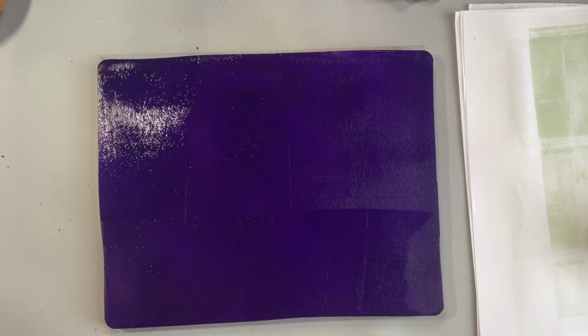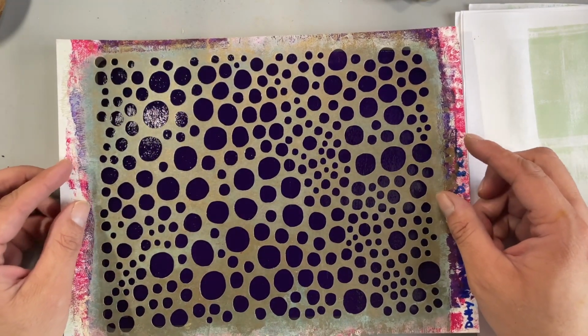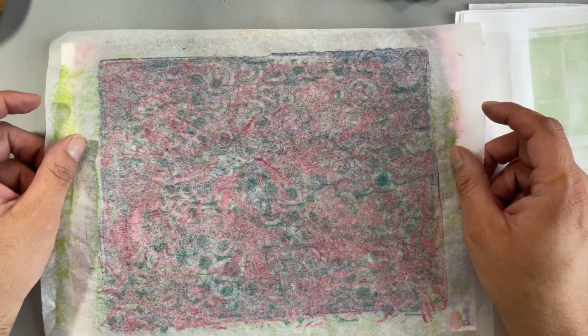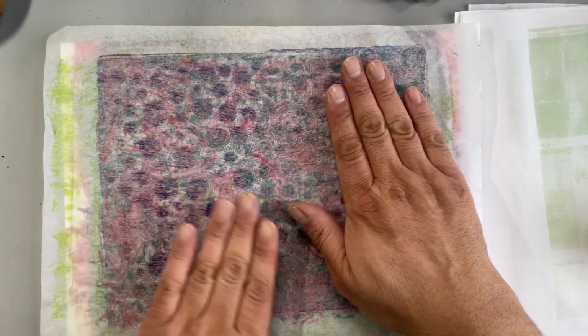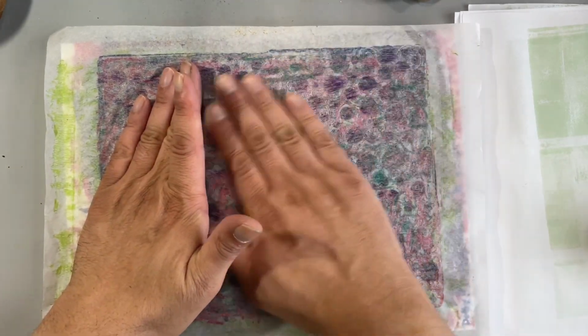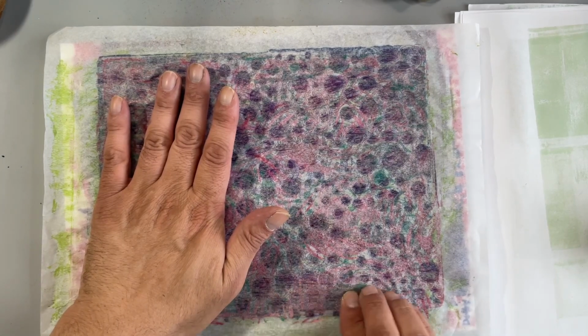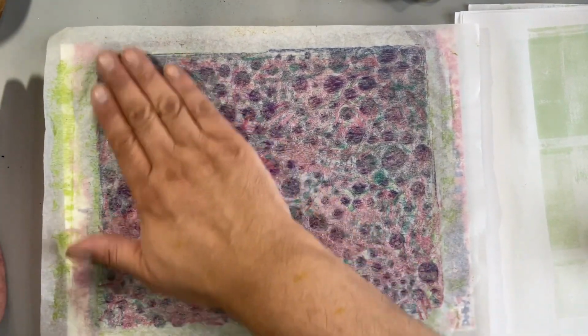And I'm using a stencil from Rhonda Dona, and this is called Dottie Miss Dottie. It's a wonderful stencil, also available at PM Artist Studio. And I'm using one of my multi-layered pickup sheets here to pick up the dots through the stencil, because what I'm trying to do is get the outline of the stencil below. So I'm going to pull the paint through, and then I'll get the open circle design that I'll use on another print.